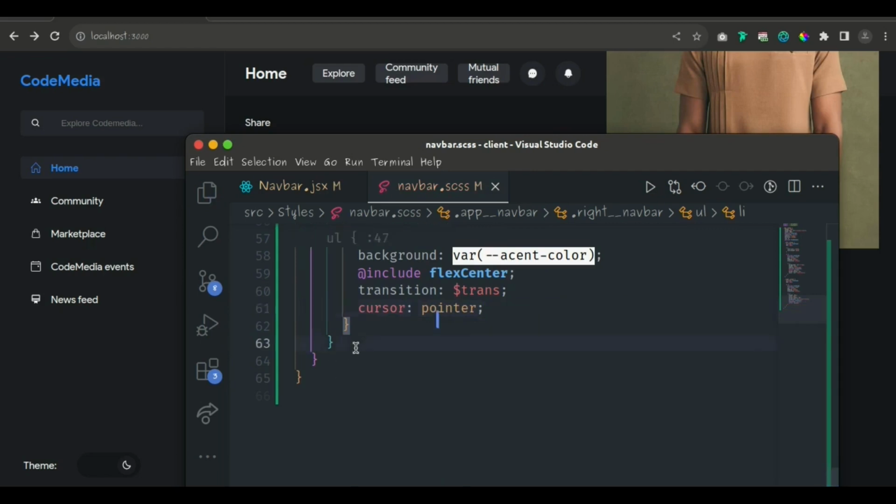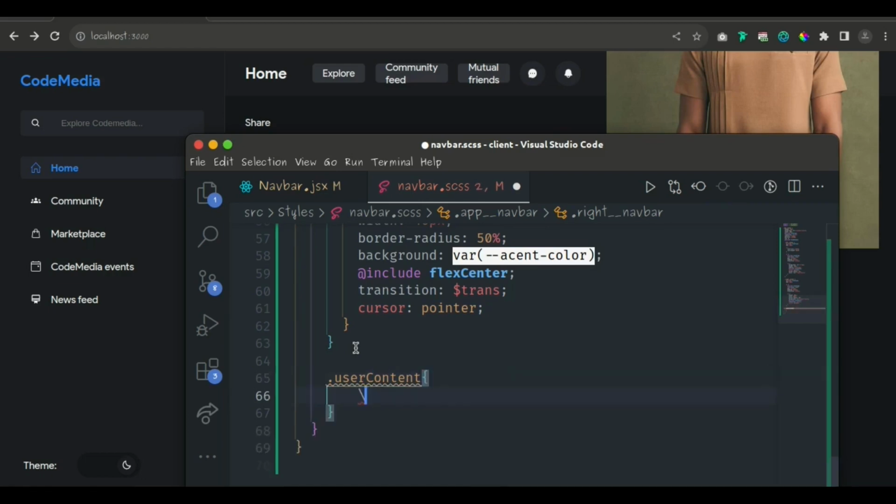So going outside of this UL, yeah, I can select now the user content, just like this. And first thing first, as we usually do, we include the flex align.